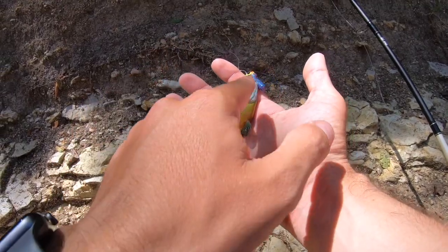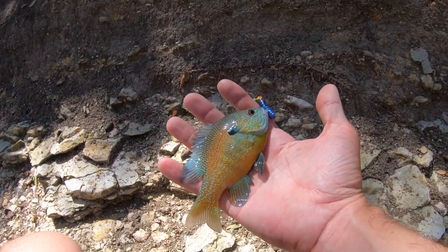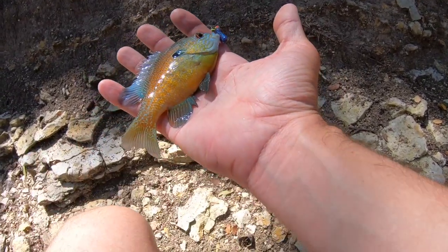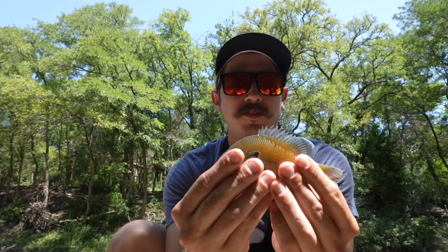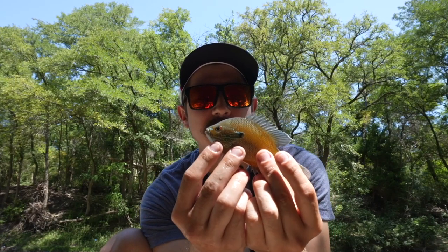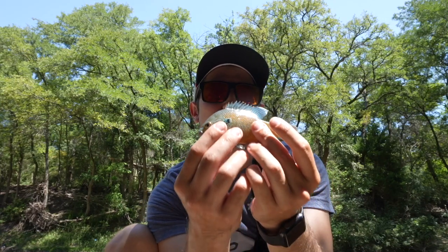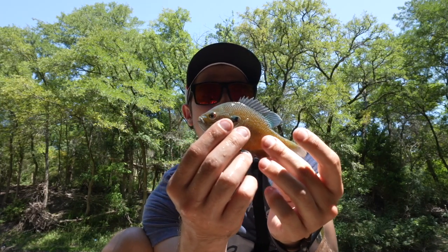Red, and just got that long ear, red eye, crazy blue colors. You cannot get better when it comes to just creek fishing, man. They're so freaking beautiful. Insane. Check it out, guys. Definitely the prettiest sunfish that we've actually pulled out here today. It's got some crazy like red and like blue patterns to it, red eyes. I believe these are called ruby sunfish, but awesome, awesome catch.